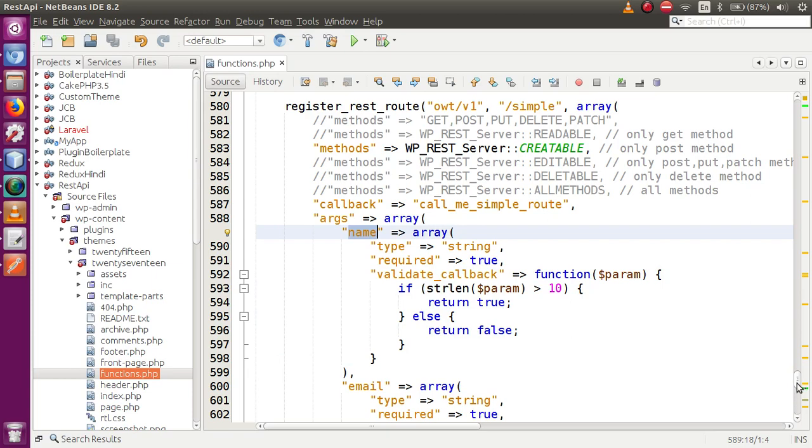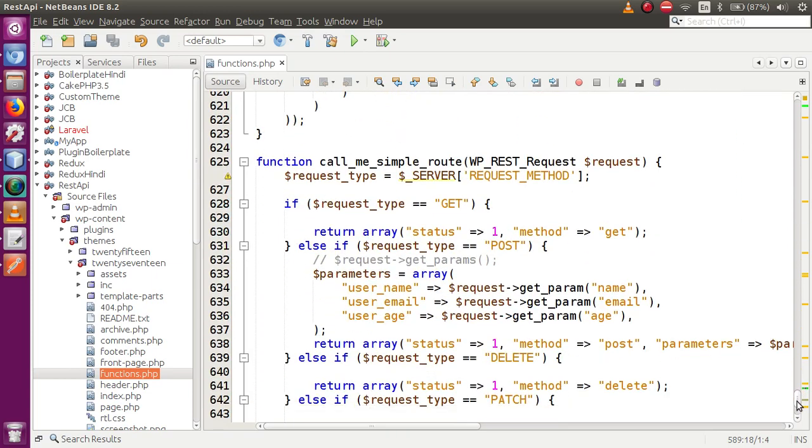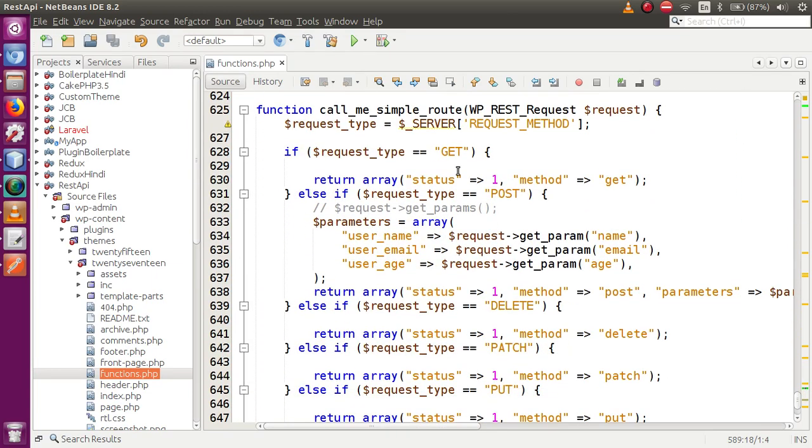If I scroll down, we have done all the same, and now to receive all these parameters in our callback function, if we want to retrieve all these parameters at once, then in that condition we need to use the getParams method. The getParams method is called by this request object of type WP_REST_Request, so you need to include this variable in your callback function.